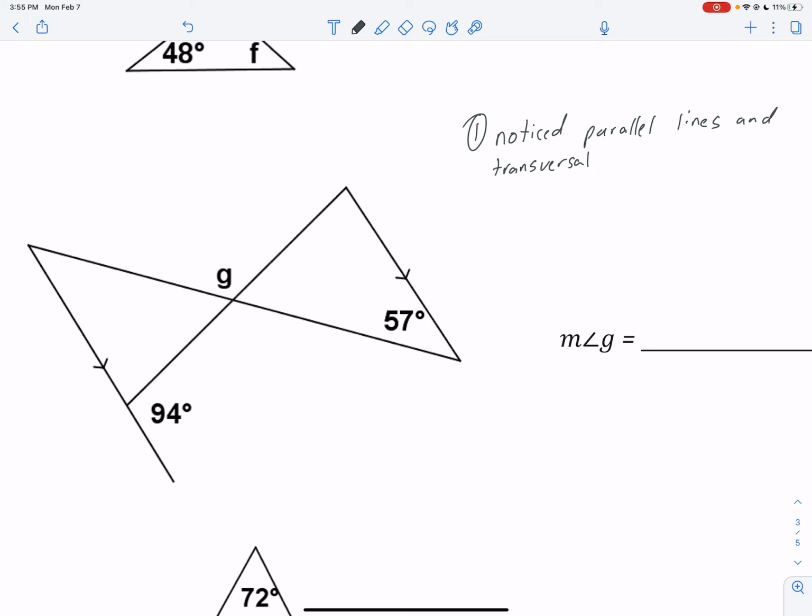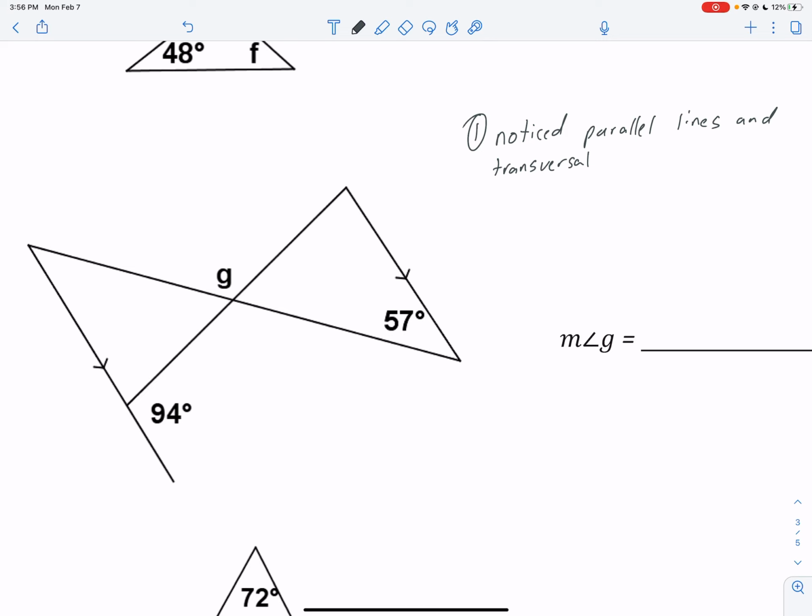I can, though. So in this case right here, I could totally find an auxiliary line. I could make one. I could just do it like this and say it's parallel. But let's see if we can do it without that. We don't necessarily have to do that. So one thing I could do, right? I could say that this is a vertical angle with G. Okay? I could say that that's a vertical angle with G. And then I could use some of my properties of transversals to kind of help guide me a little bit. But let's go to that.